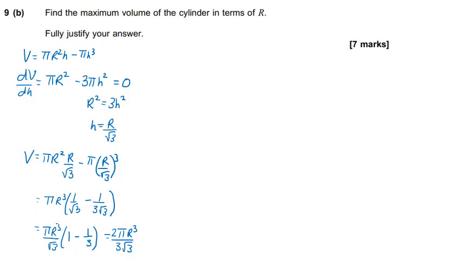So I can say that that is the answer there. And the last bit is to justify your answer. Okay, so how do we know it's a maximum volume, not a minimum or a point of inflection or something? How do we know it's a maximum? Well, second derivative. So if we just differentiate again, so d2v by dh squared, then taking this expression, the pi r squared term will vanish, and the second term, we're going to get another 2 coming to the front, so we'll get minus 6 pi h.